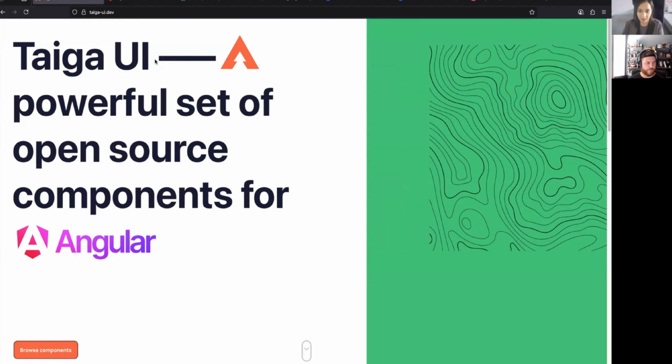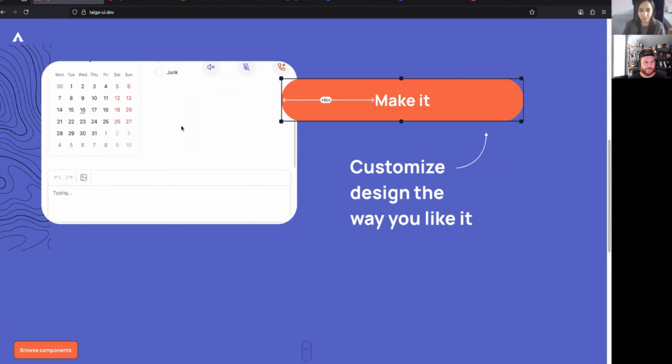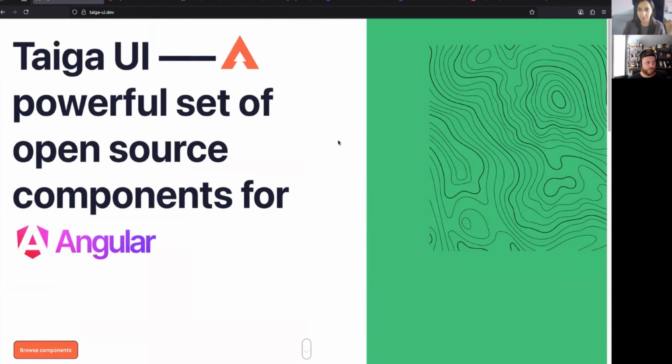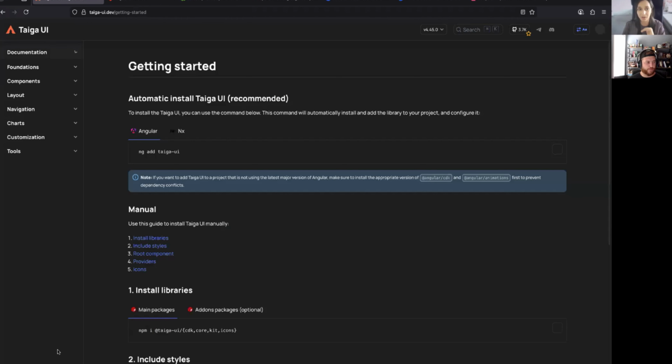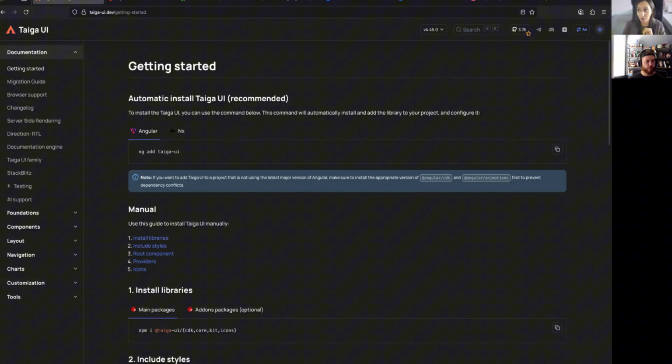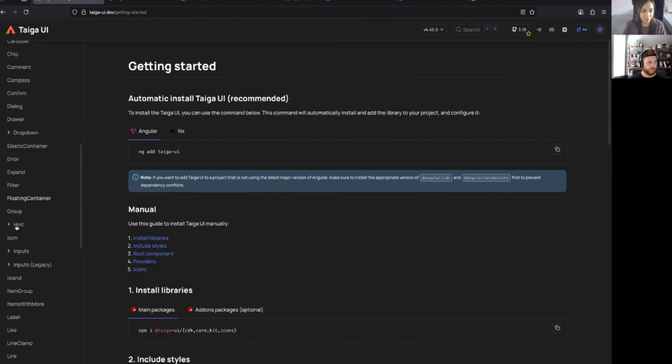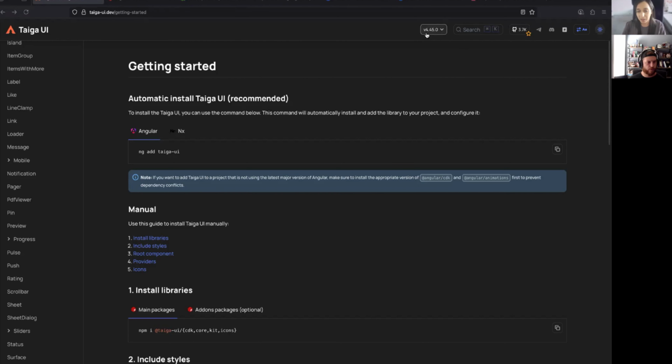We have Taiga UI, which by far has the best documentation website in terms of the look and feel. Just as I'm scrolling, I can see that they've really leveraged view transitions and scroll animations and things like that that are super modern and give it a very modern look. It's seeing roughly close to 14,000 weekly downloads on npm, and it has about 120 components, which is a lot. I think it's everything you could ever need, possibly more, and it seems like a great option for people to try out. It's interesting that some of these libraries don't follow semantic versioning that correlates to Angular's versioning. So even though it says version 4.45, it is on the latest version of Angular already.